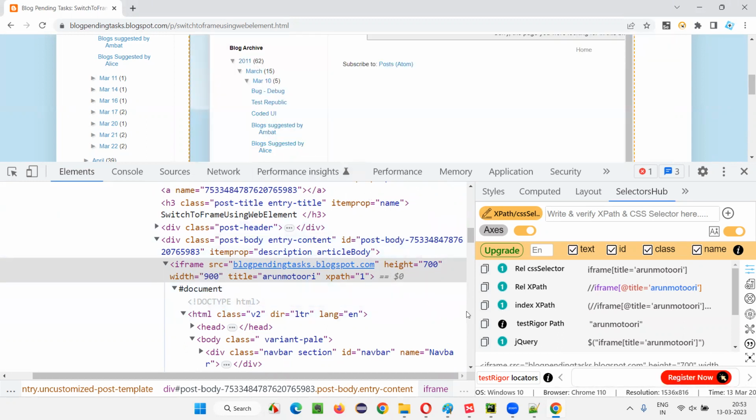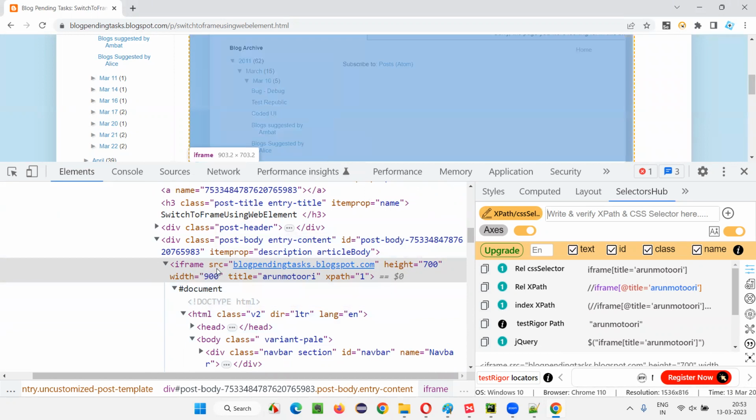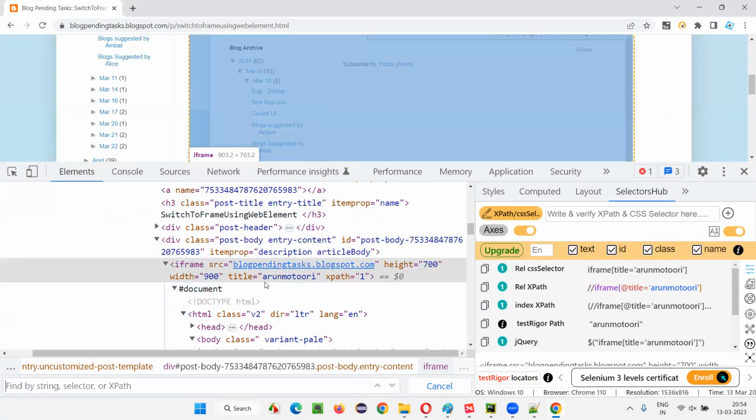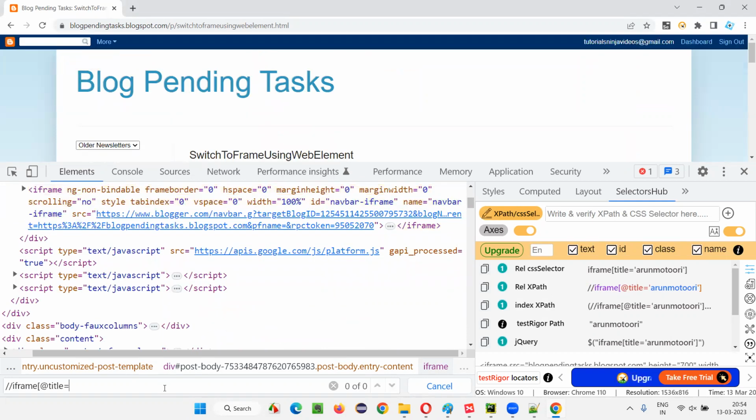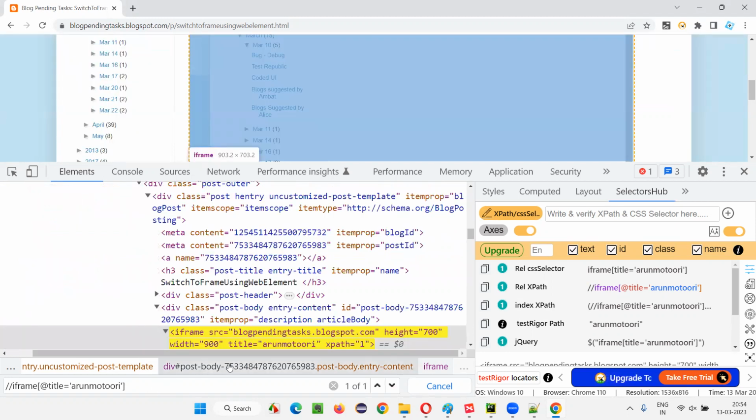So it's not possible. So what I will do here is, since the ID is not there and the name locator is not there, the only possibility is that I have to create an XPath expression. I have to create a web element for this with the help of XPath. I'll create a web element for this iframe and try to switch to it with the help of the web element. So I'll create an XPath expression, Control F. The title looks unique to me. Copy this title and write down //iframe, then at the rate, title is equal to, like this. I'll create the XPath expression, 1 of 1. And you see, this is the frame XPath expression.